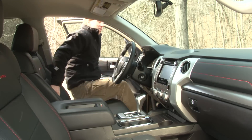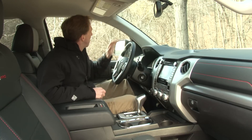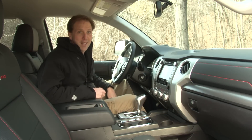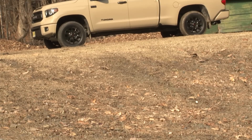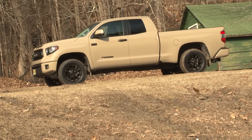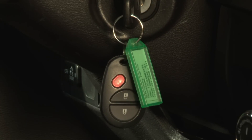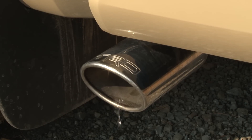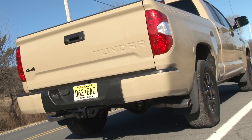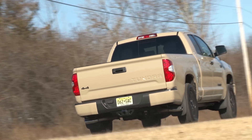With a 2-inch lift in the front and no sidesteps, it would have been nice if Toyota had put a grab handle on the driver's side. Unlike the Ram Rebel I recently tested, you can't lower this Tundra for easier access — the driver's seat is the only spot that doesn't get a helping hand. Turn the key — there is no push-button start — and there's the familiar sound of the TRD Performance exhaust system, the same setup I had on my last Tundra tester.